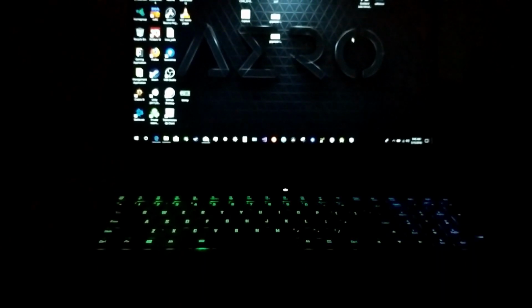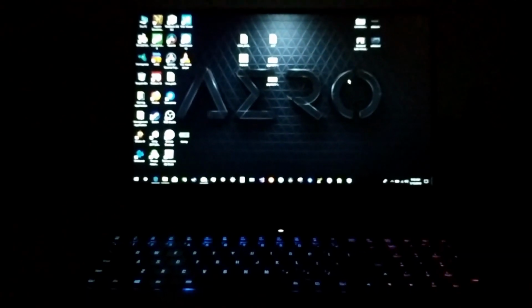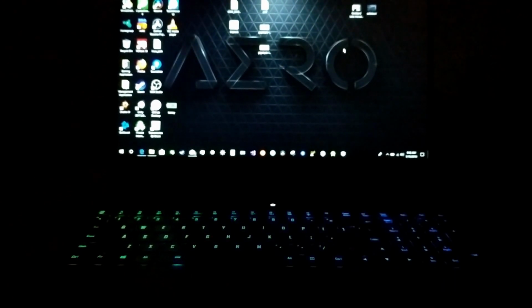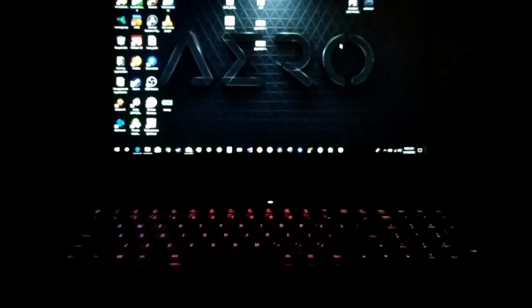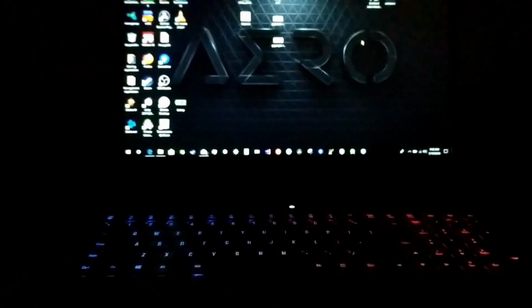So anyway, as you can see, I got a little flashing, changing colors effect on the keyboard. You can actually change this in software. It's another thing, if anybody wants to know, that's pretty cool about the laptop. Personally, I don't much care about it. I just wish I could dim them and brighten them. That's all I really care about.